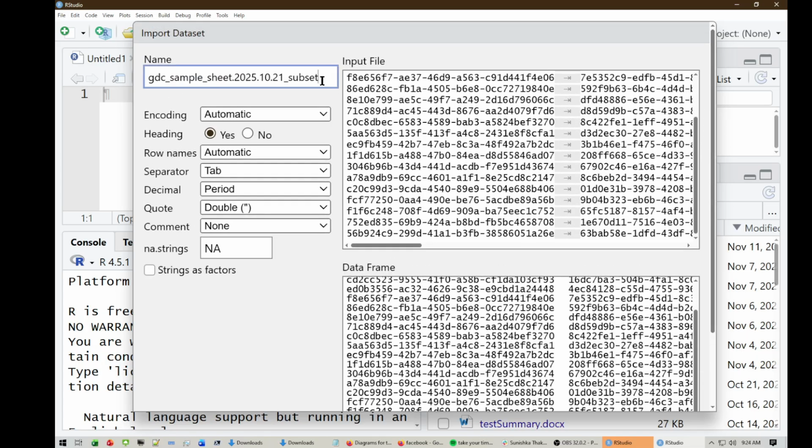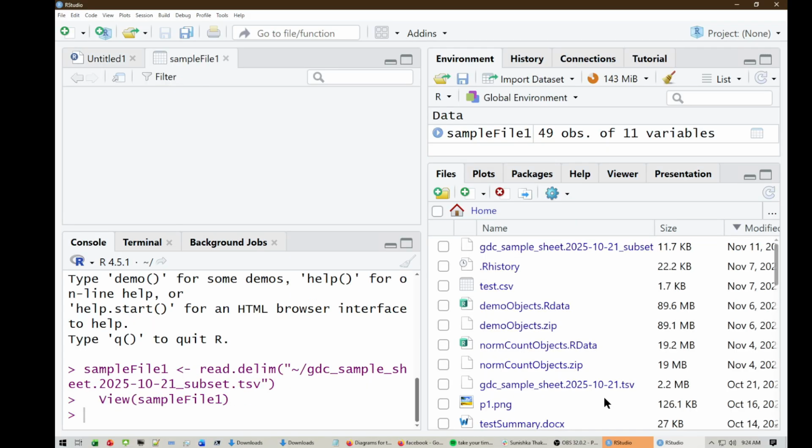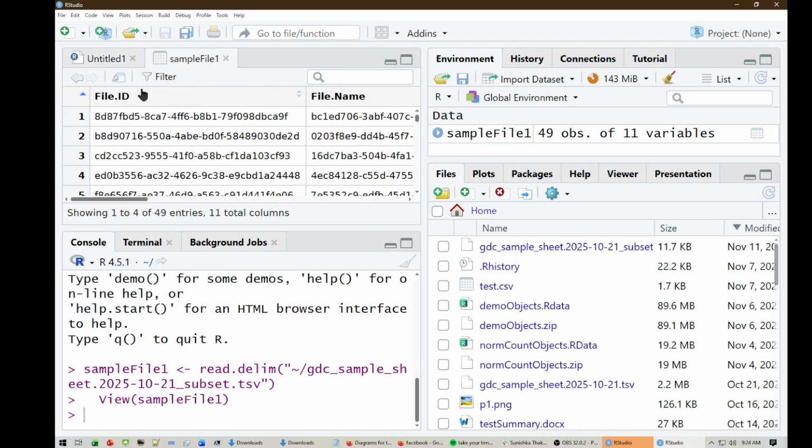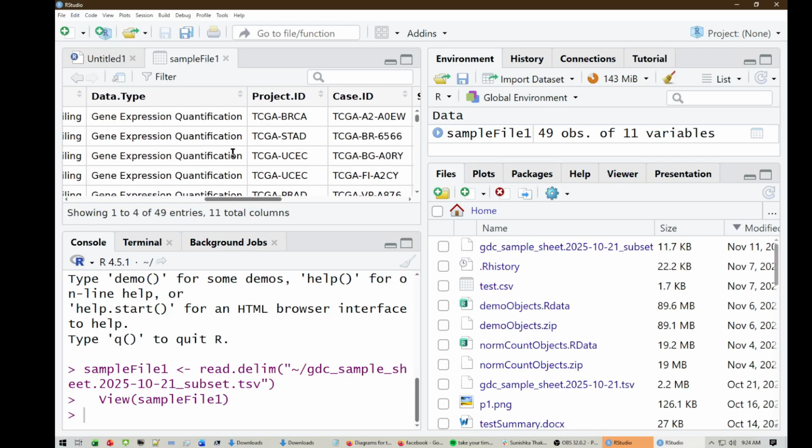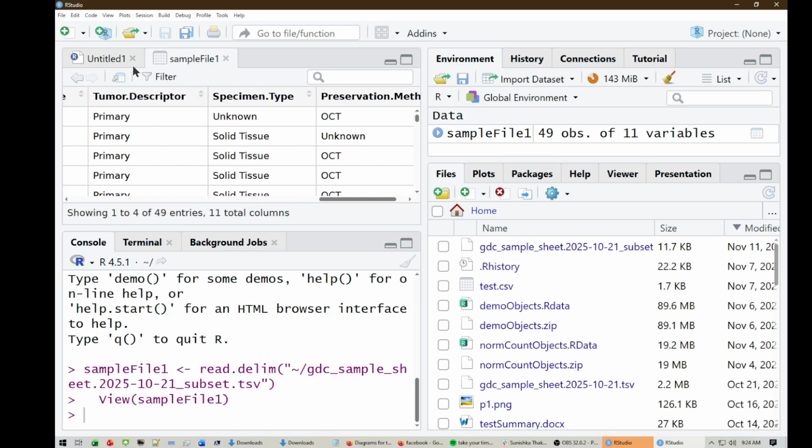I don't really care what it's called. I'm just going to say SAMDF. Oh, that's bad. We've already used that one. Sample file 1. All right. Import. Okay, looking at this, it's got column names. That all looks pretty good.